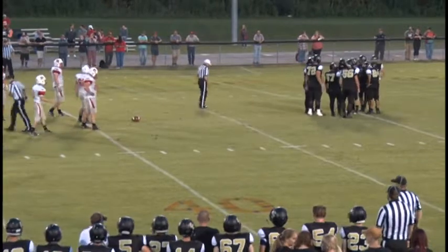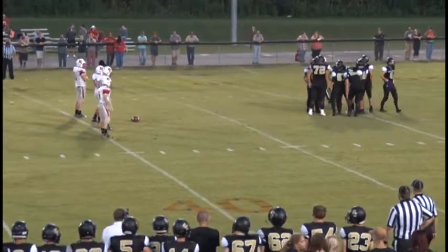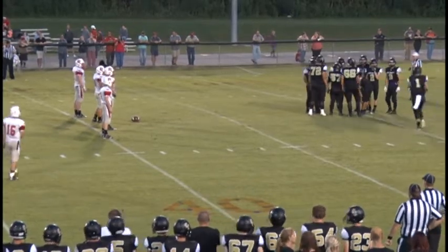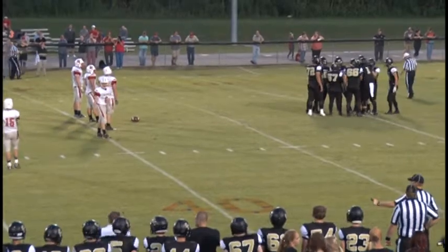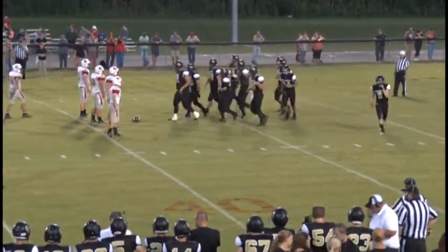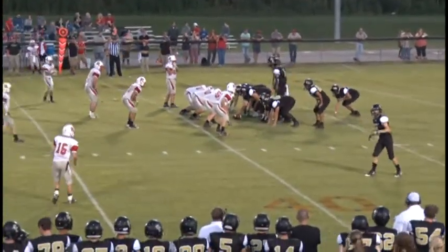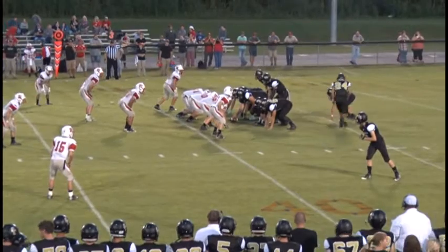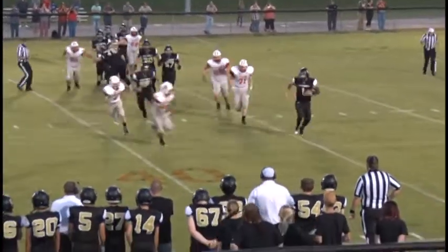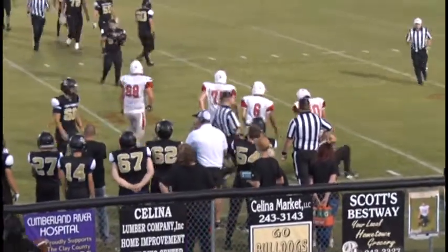Again, it was a pitch. He must have just taken his eyes off the ball for just a second because it hit him right in the hands, but it bounced right in front of him. He was able to gather it back in. Ashlock gets the play from the sideline, runs it back in. Third down, and call it a long 12 or a short 13, however you like. Ashlock under center, one man deep. Markham in motion. Ashlock being chased, and he's going to be tackled and brought down for a loss.